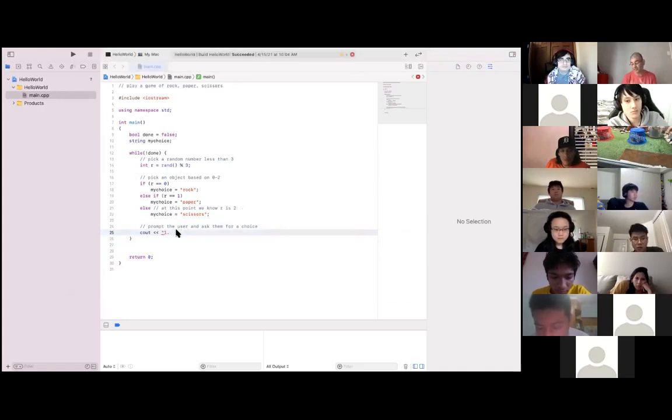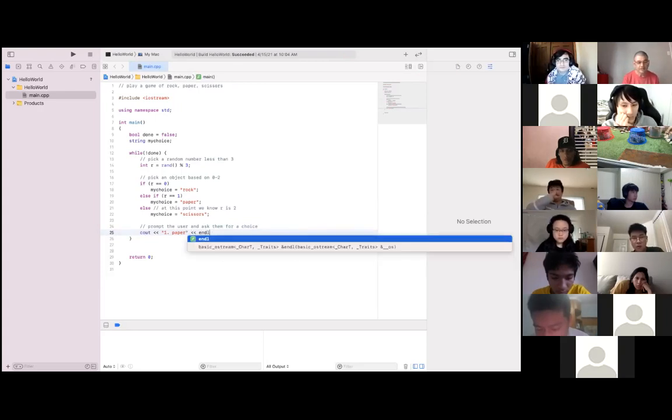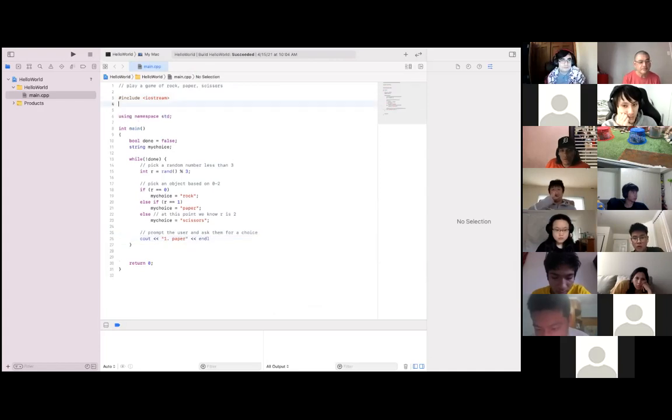Or you can just ask them to type the words in, rock, paper. Because you've got the names, so you can ask them for the name, the string. You just say enter your choice, rock, paper, scissors. On line 26, you can just say enter your choice.